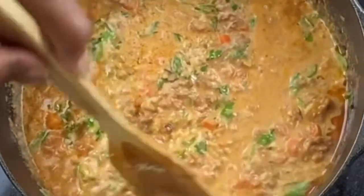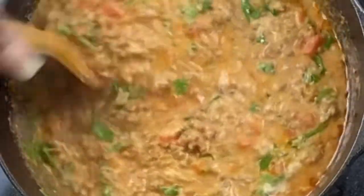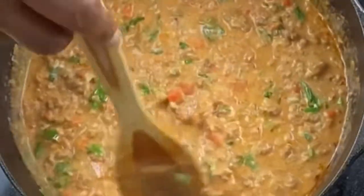Stir this up really well. We're going to let this cook for about 2 to 3 more minutes so that all these flavors can blend together.